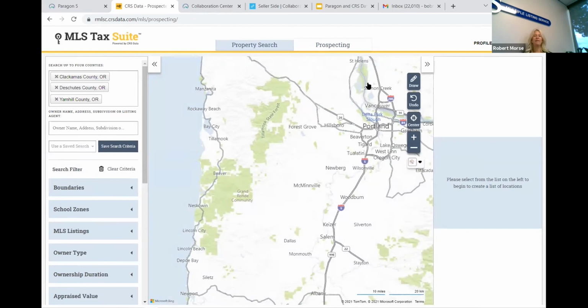So it identifies where I'm most likely to search. So I've got three counties. I've been in Clackamas, Deschutes. Either way, a couple of things to remember, just like from the beginning: you can go to profiles and settings and tell the system where you're most likely to search. It's your territory, your market. Or you can do nothing and let CRS data become sticky.